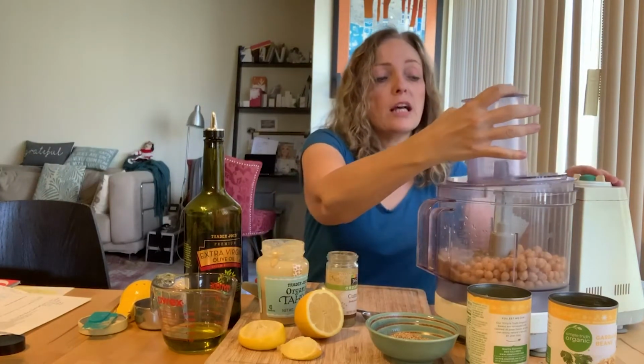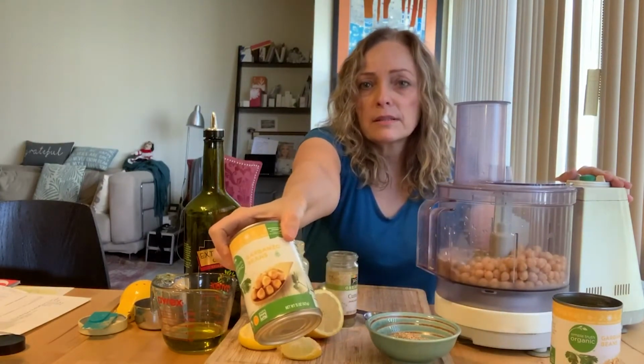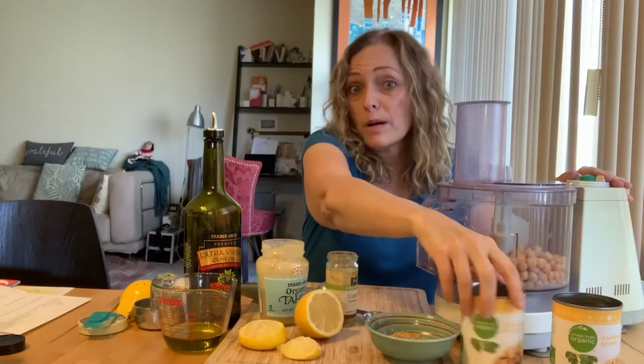An adult needs to help you with this because there's a very sharp blade in here, like a knife. So what we're going to do, this machine is going to turn it round and round and round really fast with that knife inside and make it into a beautiful smooth paste. Just sort of like when we have our almond butter or our sunflower seed butter. That's what we're going to do out of those chickpeas. Some people call them garbanzo beans.